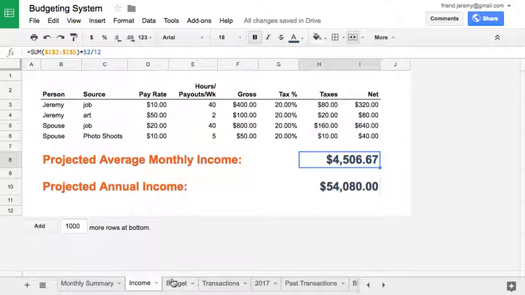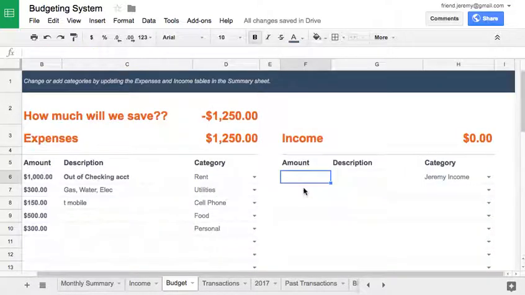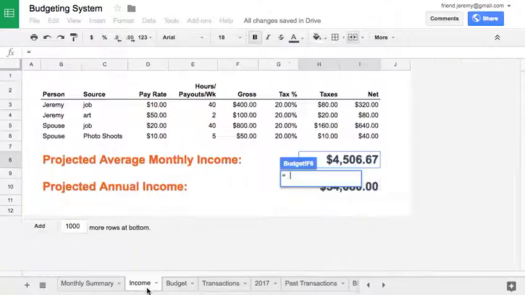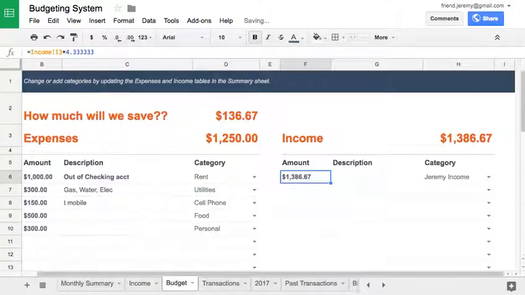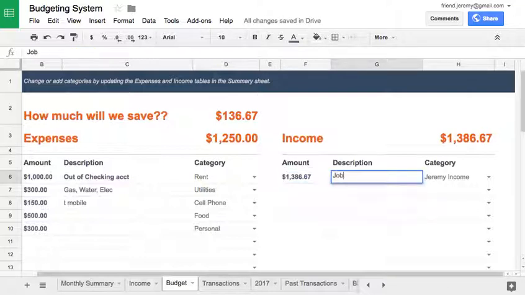The best way to do this would actually be to put equals, go to your income, it equals this number times 4.333333. That's how many weeks are in a month on average. And then I have my income, and I'll say that's from my job.